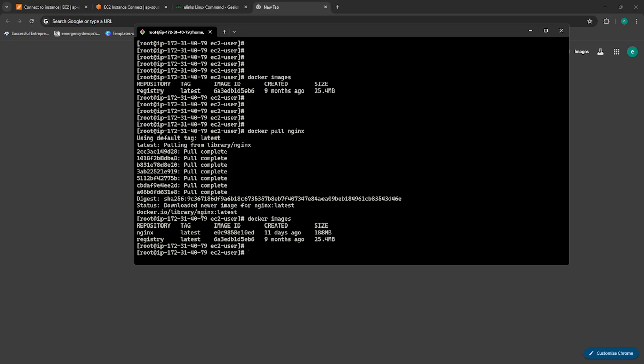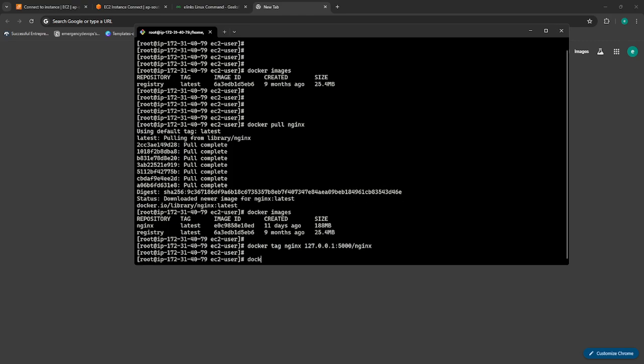First of all, you have to tag this image: docker tag. The image is nginx first, and then you give the registry address, 127.0.0.1:5000/nginx.